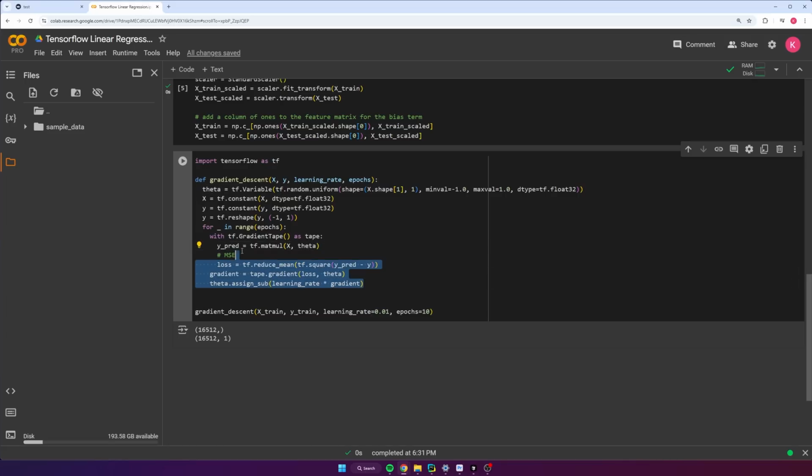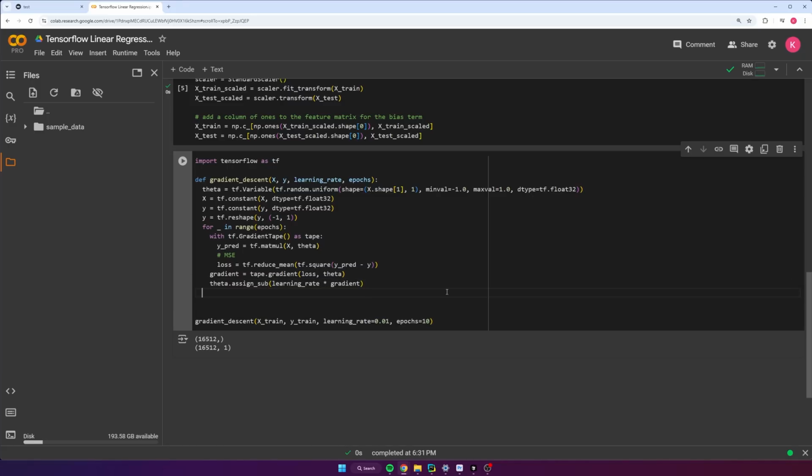And you're just going to repeat this process for every single epoch that you have. So again, you calculate your predictions using X and your theta, calculate the loss to see how far off we are, and calculate the gradient of the loss with respect to our theta to see how we need to change our theta, and that's it. We just repeat that process over and over and over until we run out of epochs. Then at the very end, what we can do is return theta.